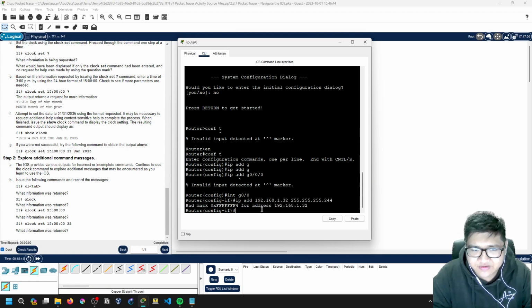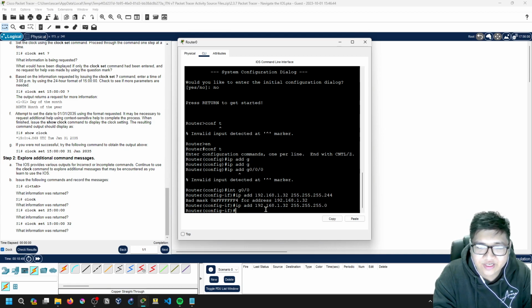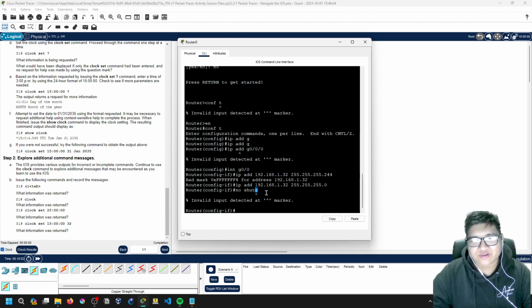Bad mask. See, it'll tell us that it's a bad mask, right? And if we do 255.255.255.0, it will take it. And then if we do no shut, see, it will tell us that, hey man, what is this? That's basically what the switch or the router will do.